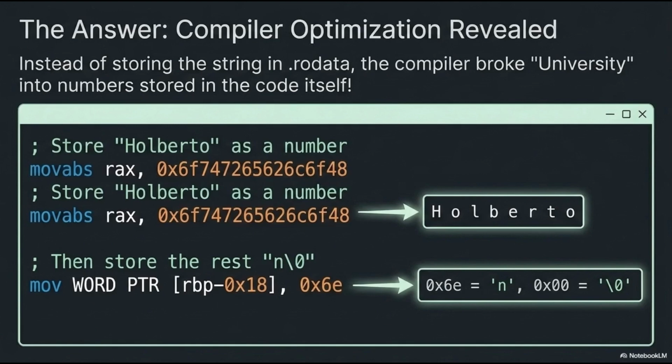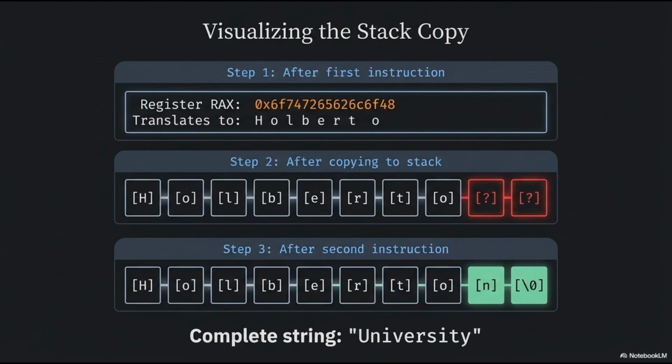And honestly, we really have to appreciate how clever this is. It literally chopped the text up into numerical hex chunks and embedded those numbers directly into the CPU instructions. In the assembly, it stored the letters making up the whole word as one massive hex number. Let's actually see how this builds dynamically. Step by step, the compiler is loading these massive hex numbers into the RAX CPU register and then rapidly pushing them right onto the stack memory.